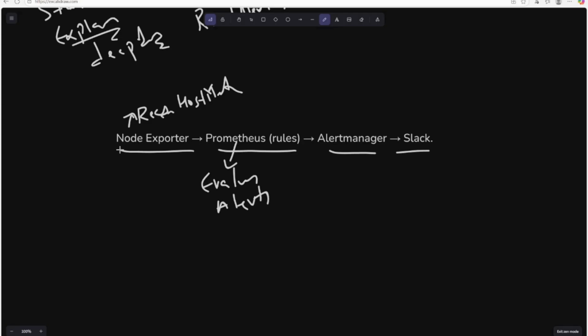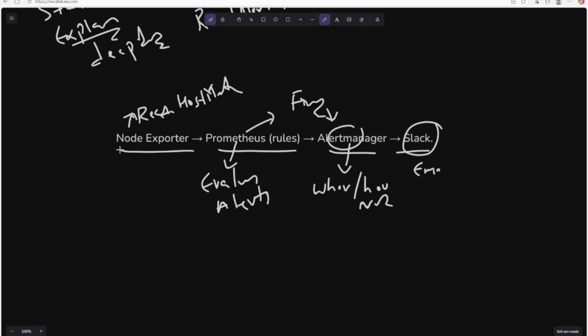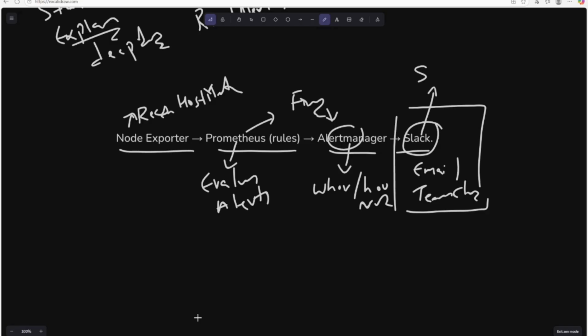If a condition holds, Prometheus marks it firing and hands it to Alertmanager. Alertmanager decides where or how to notify: Slack, for example, or email or a Teams channel. We can have multiple options in this place, but for today, I want to keep it very simple and we are going to go with Slack.